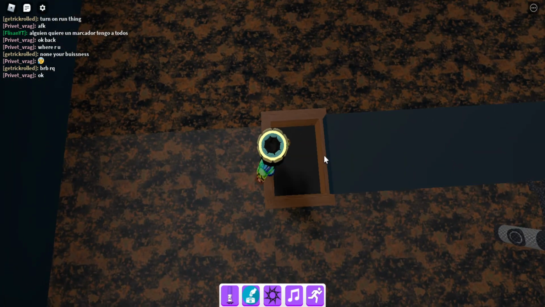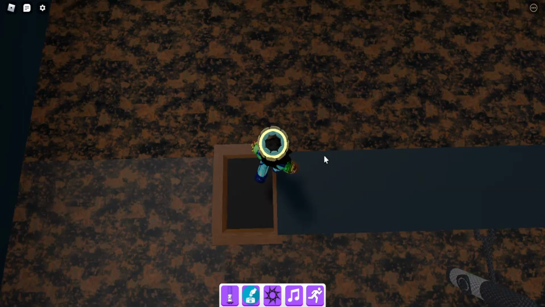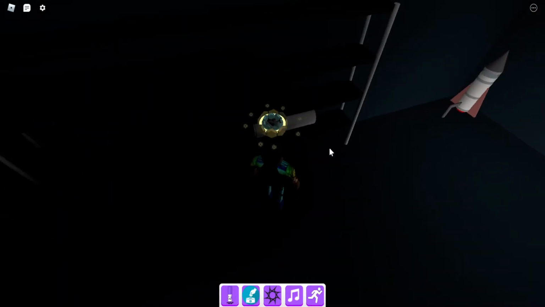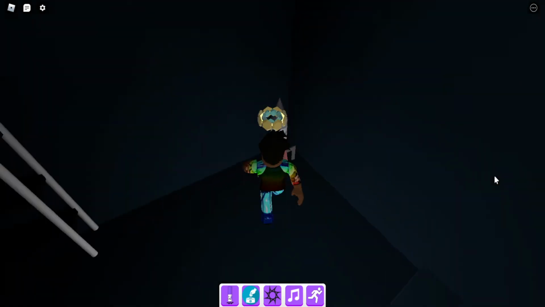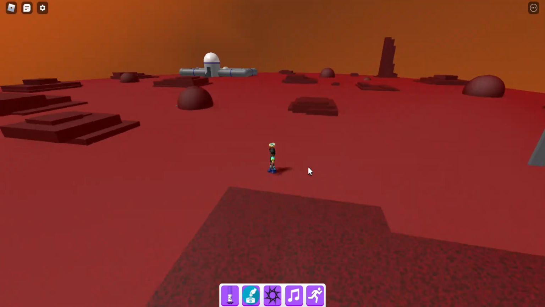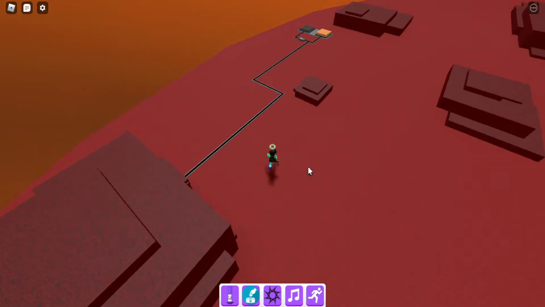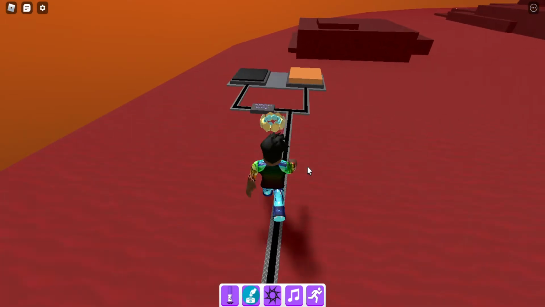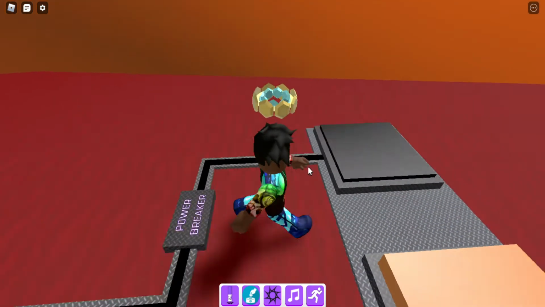Now, go down this chute. It should lead you to Mars. Don't miss this one. We're gonna go there later. This is a rocket ship. Oh, this looks different, too. Luke, Mars looks different. It does.